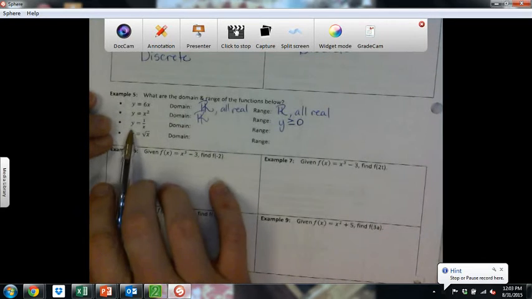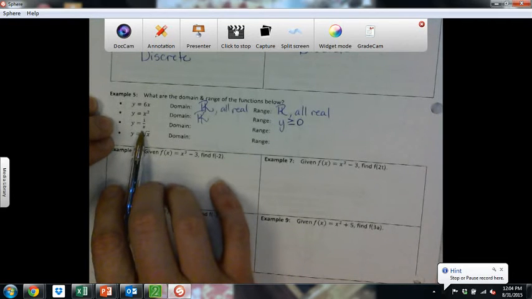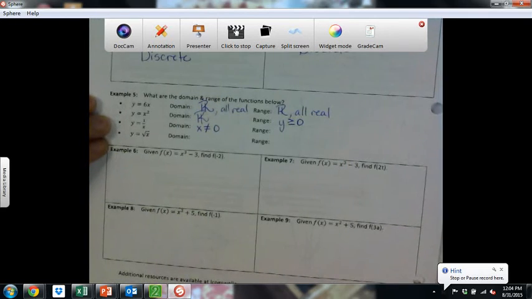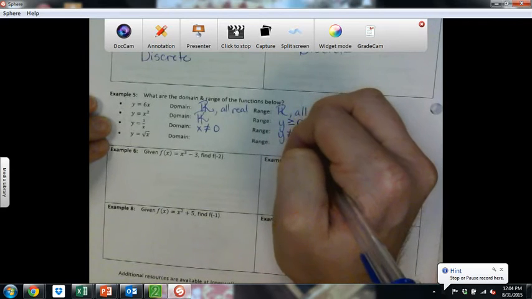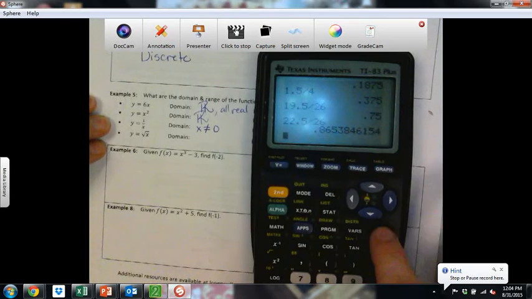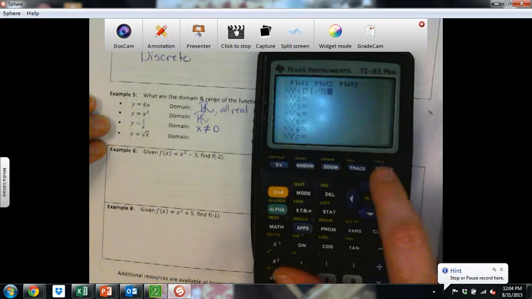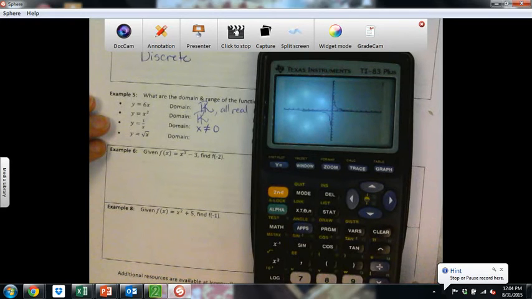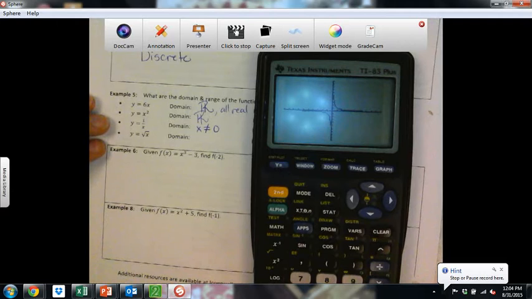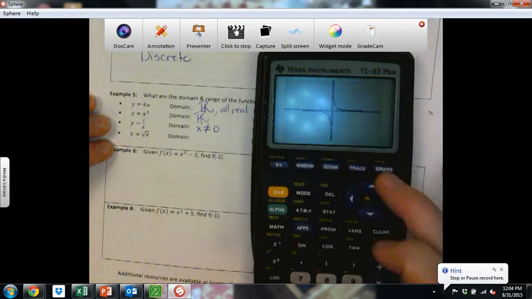For example, we said that we can plug anything we want to in here for x except 0. My range is going to be all values except 0. We can't get 0 out. We talked about that one as well. If you wanted to graph that, you certainly could. y equals 1 divided by x. But when you graph it, you're not going to notice that right away. What these are is that they're kind of getting close to the axis, but they're never actually reaching it. So at no point does this cross the x-axis, or the y-axis for that matter.